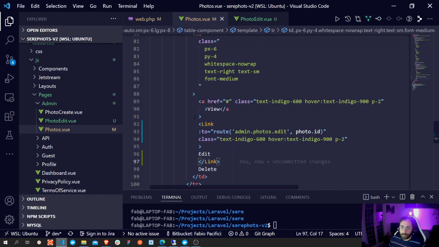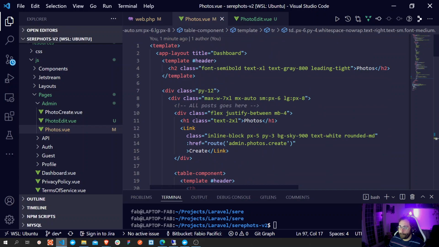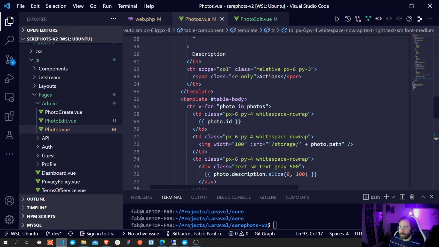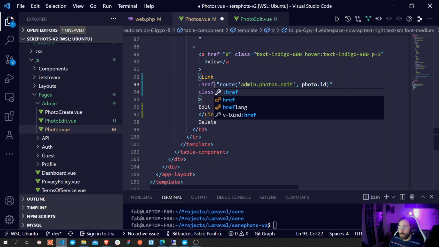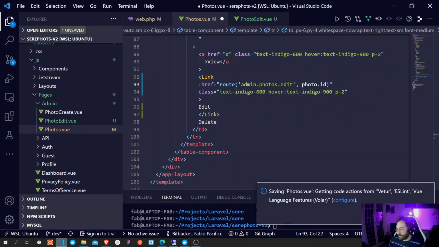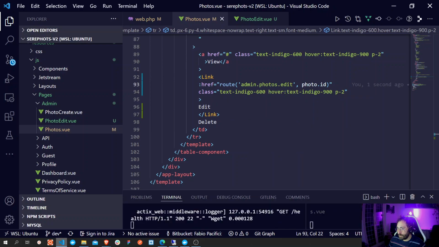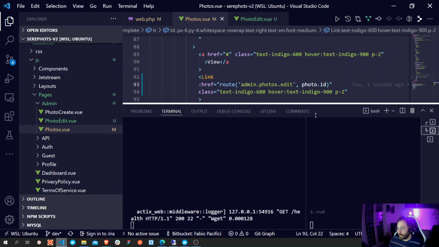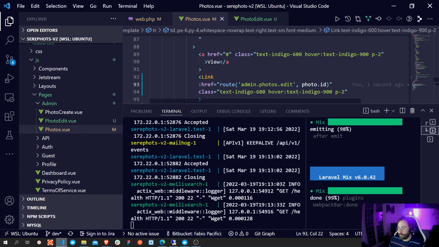Well, let's see, we have no link up here. Link, href, all right, link is still using href, it is not using the to attribute, so href. So let's give it a second to recompile. And we should be good to go. Yeah, right.